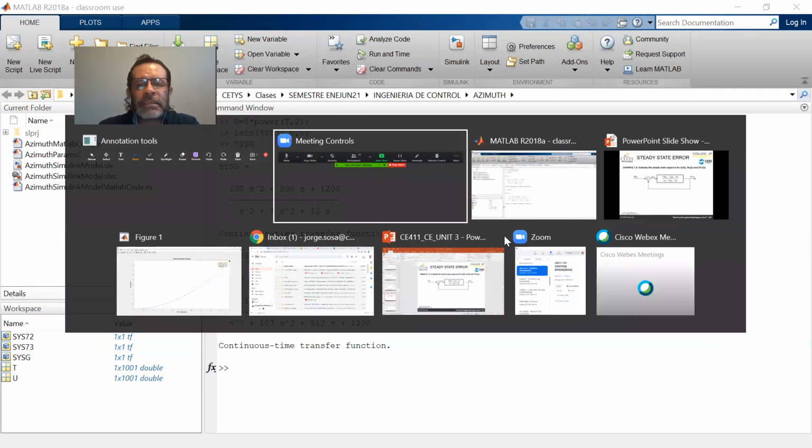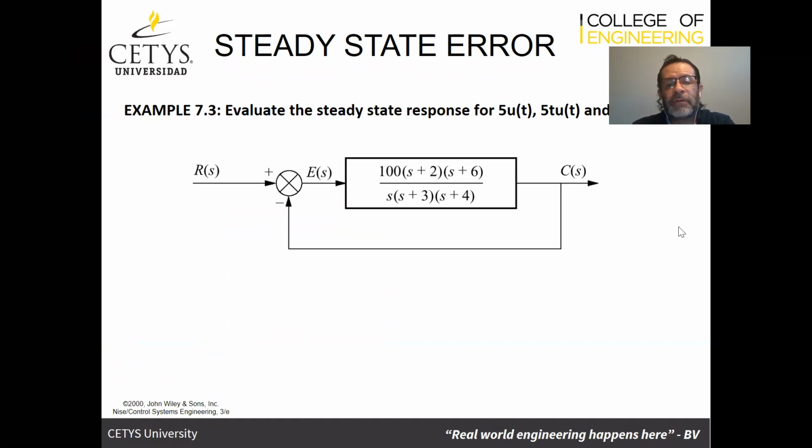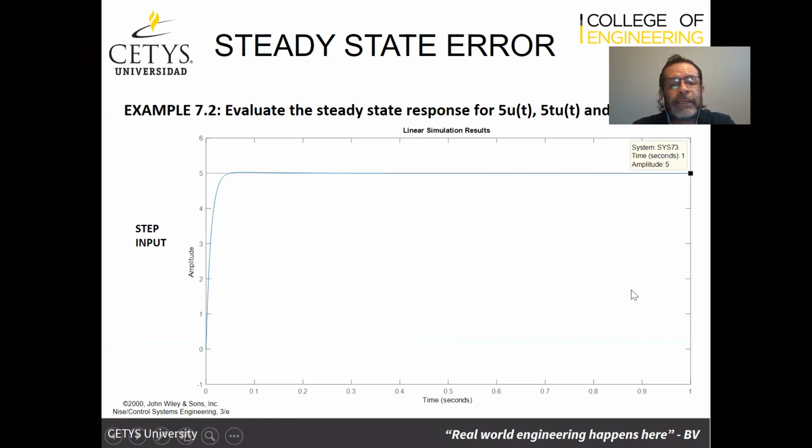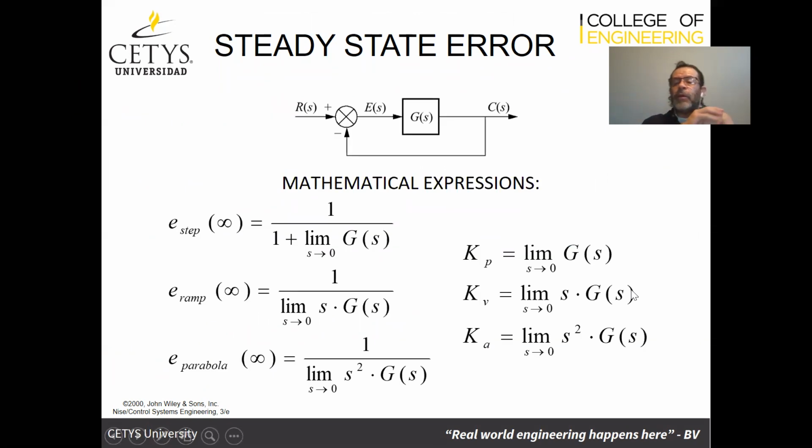So let's talk about that and see how we can get to understanding this a little bit better. We already did it with the graphs. Now let's see how we can mathematically find those values. And these are just the responses that I just showed you. Now, there were a series of mathematical expressions that help us define how the steady state error is going to be. And those are these expressions that we have here.